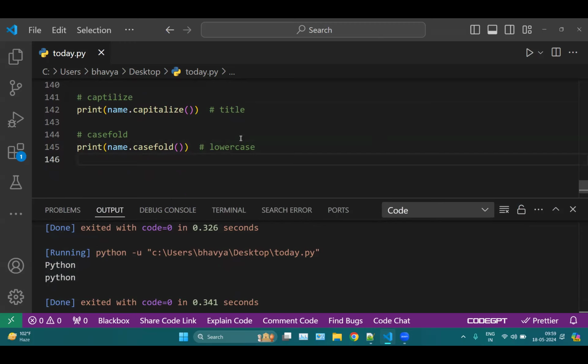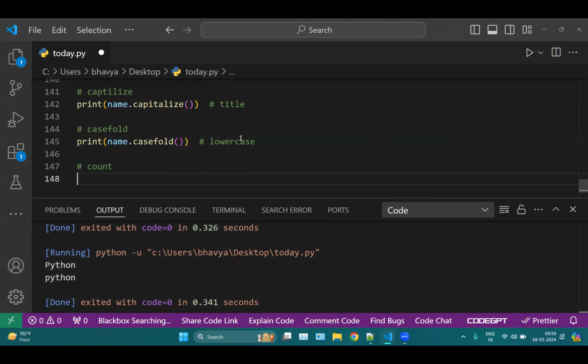Okay. Then we have this count. Count is for how many characters are there in your string. Let's say I have this one, name equal Python is a programming language, like this one.